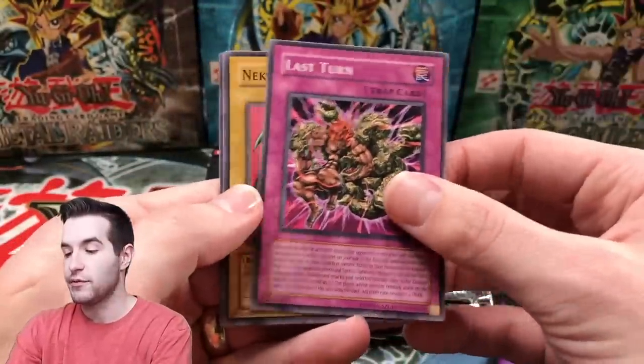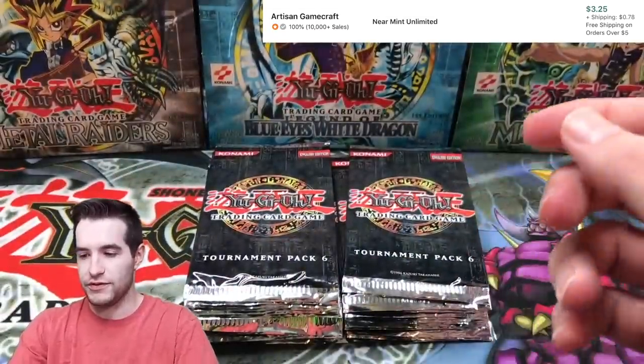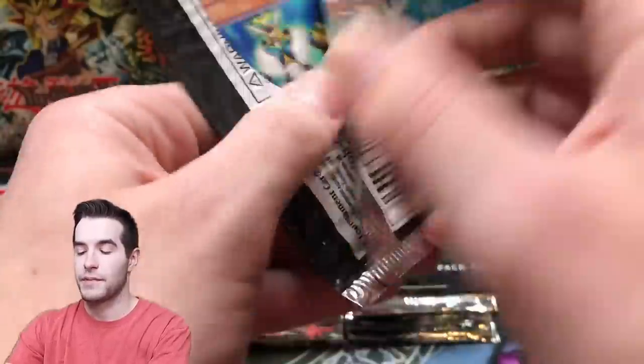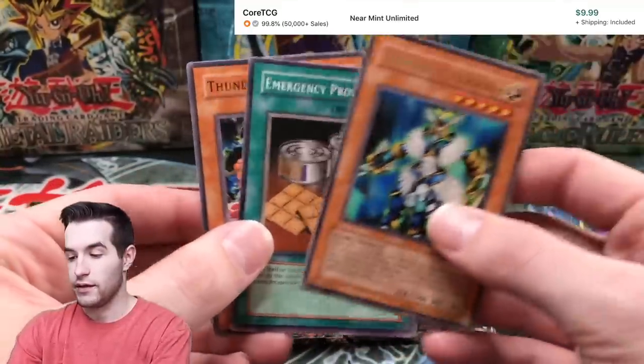I have pulled a Toon Table of Contents before when we opened this set. This is the one I was talking about in the last video, not the number 2. But you can check out the Tournament Pack 6 opening before. We did pretty good on that one. So hopefully we can do as well this time. Air Knight is also a good one. That's a $3 rare. Gotta like that.